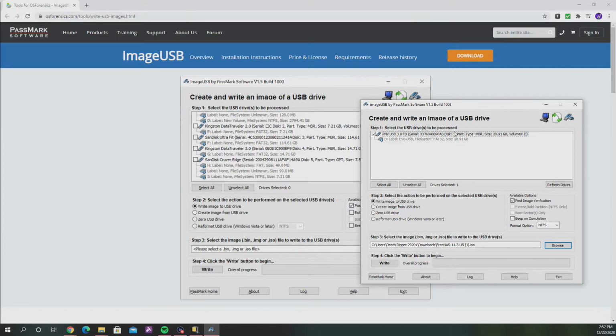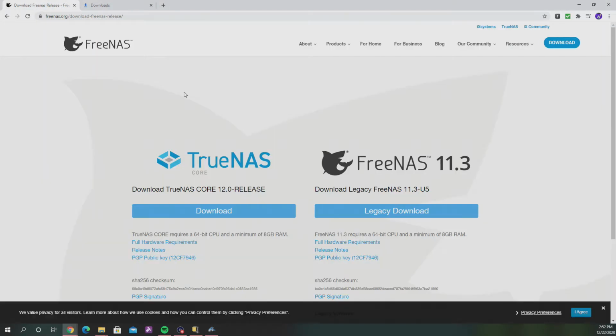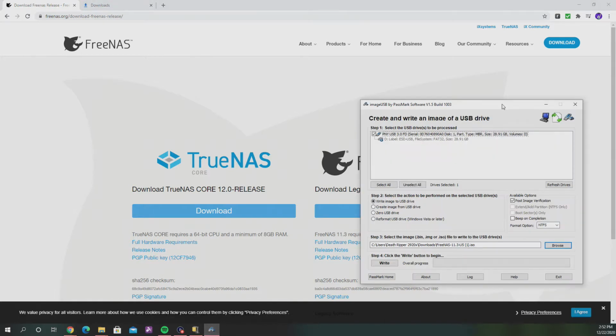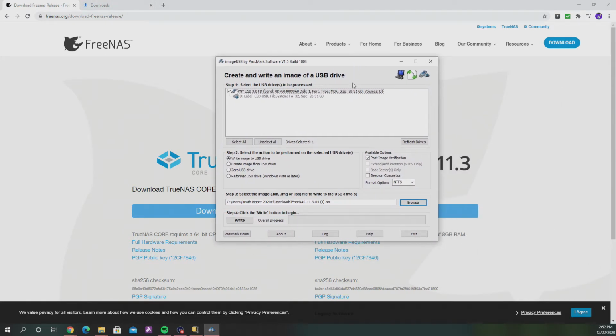It already picks up the USB, so the first thing you want to do, let me get off of this screen. There we go. So what you want to do now, guys, is select the USB you want to use. Again, we're using the PNY USB 3.0, and it's the 32 gigabytes, with 28.9 gigabytes of storage space available. So you want to go ahead and select this. It's the first thing you do. And now you're going to click right here where it says write image to USB drive. So click on that. And now you want to browse for that ISO image.